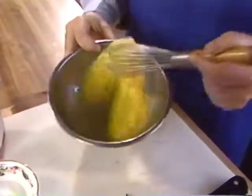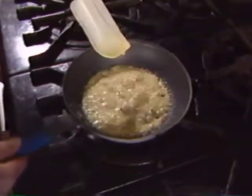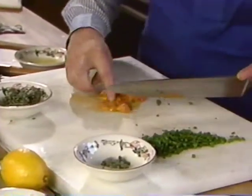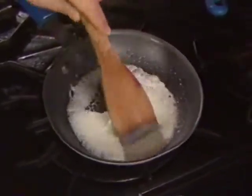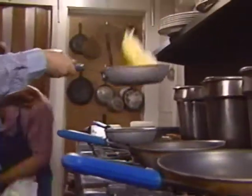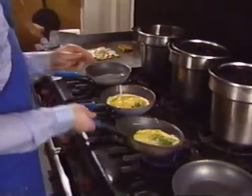Here are the master chef secrets for the sea urchin omelet: One — keep the eggs light by adding a teaspoon of water while beating them. Two — sea urchin roe should be fresh and cooked only briefly, just heated through; it can be bought at Japanese groceries where it is called uni. Three — the creme fraiche has thickened properly when it bubbles and turns a pale yellow. Four — to flip the eggs into a classic folded omelet shape, jerk the pan forward; the pan will do the work. But if you're planning to show off, practice, practice, practice.